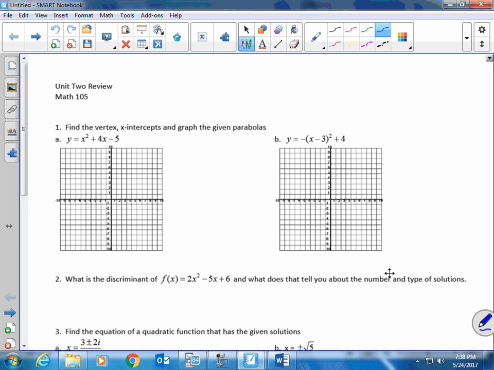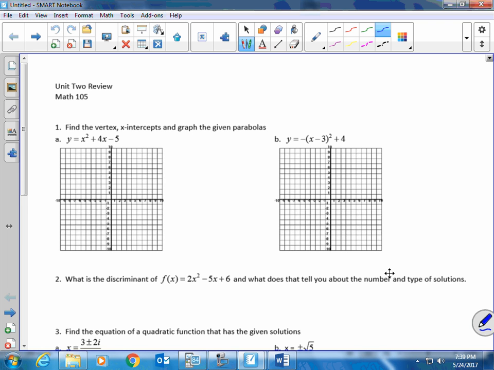First step, we are going to graph parabolas, graph some quadratics, and find the vertex and intercepts. So first thing is to look at the equation and recognize what form it's in. Question A is in standard form. I can't look at that and see the vertex. Okay? So in order to find the vertex, remember my key point in graphing quadratics is to know the vertex. And if I know the vertex, I can use my pattern to graph the rest of the points.